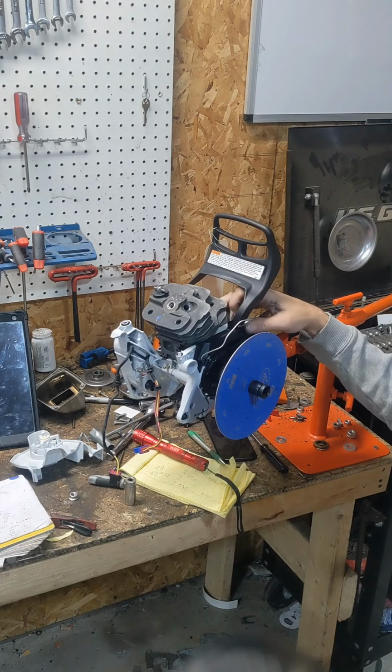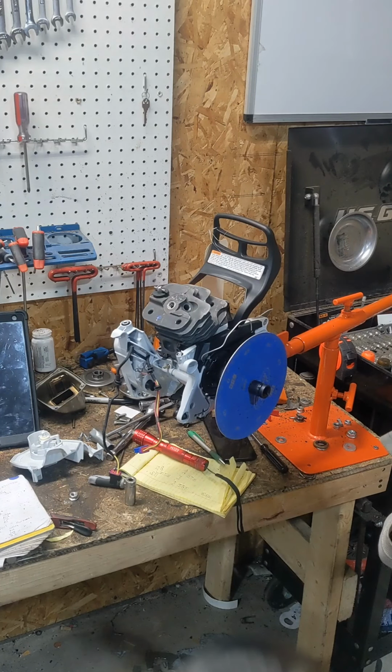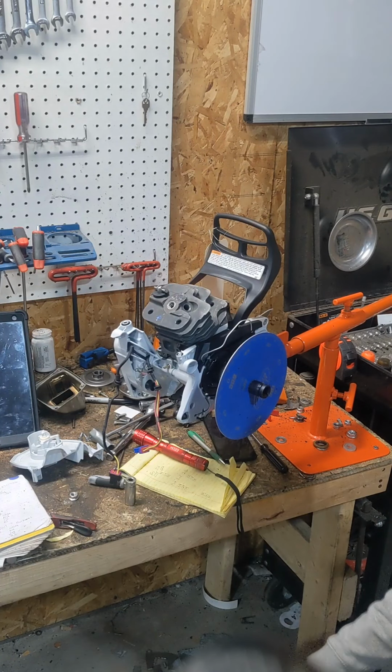You gotta be careful on your exhaust port on these new Stihls. Pretty much all your new Stihls are gonna run the ring pin on the left side of the port. You widen them a little bit, but don't get wild with them. You'll eat a ring in a hurry.